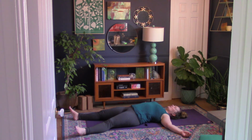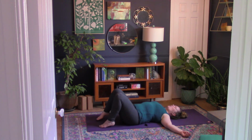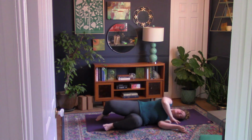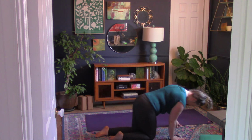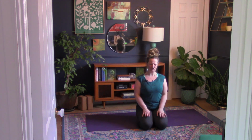If you have time for a longer Shavasana, just give the video a pause here and just come straight back into your Shavasana and take as much time as you like. Otherwise, bend your knees, return the feet to the floor, shift your hips to one side, and slowly make your way up. Coming into a cross-legged seat or a kneeling shape, whatever seated position feels good right now.